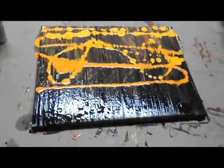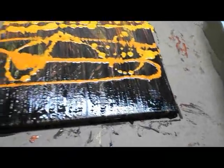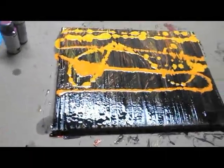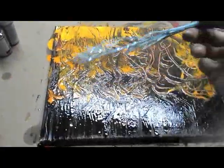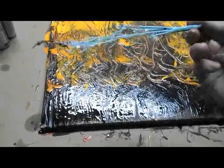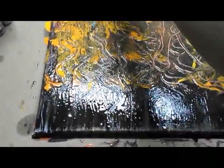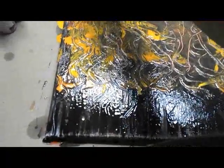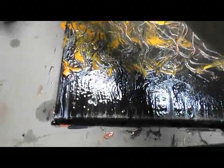Now, I have my background colors. Now I'm just adding one more layer of oranges and yellows to make it look like the flames are really popping through. And I'm going to use a rag to bring it slowly upward. So now I'm just using this old floral arrangement that I had left over, and I'm creating what looks like crackling flames.